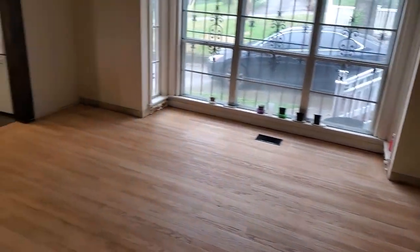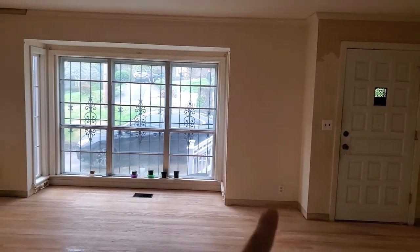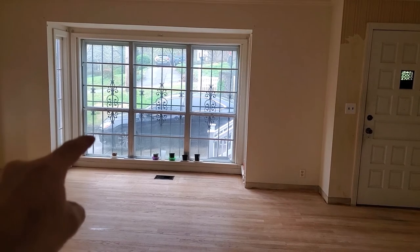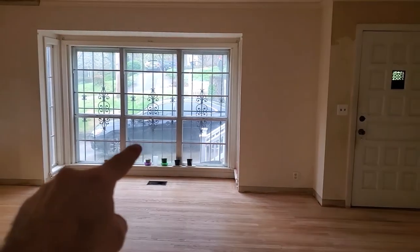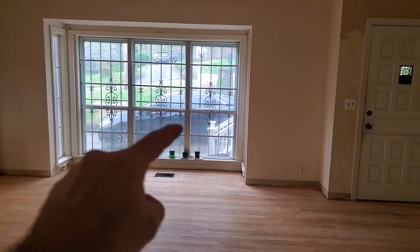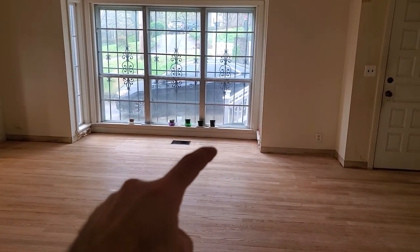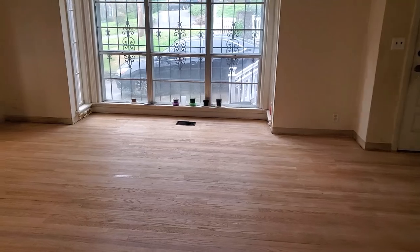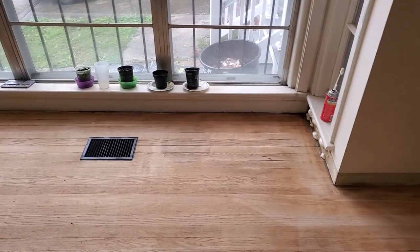But the plan behind all of this for this room is to build a big bookcase that's going to cover all of this and then go into where the window is. But before we can do that, we need to build up the wall on the outside to about where the line is, and then find windows to fit all of this, because these are old windows and we need to change them anyway. And so these are going to get covered, and then the vent is going to be rerouted. It will come out to the front, so we should be okay, I think, with it. But we'll see what happens.